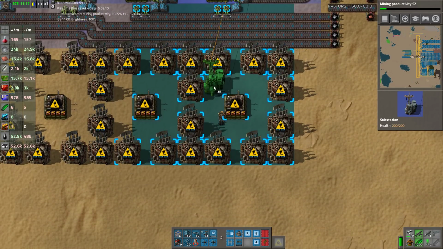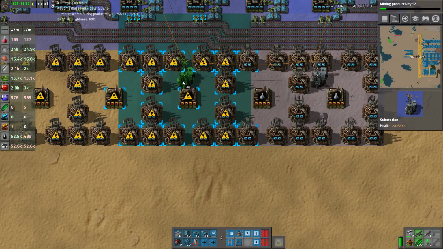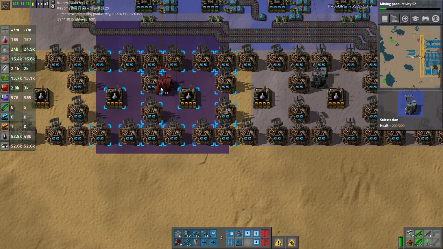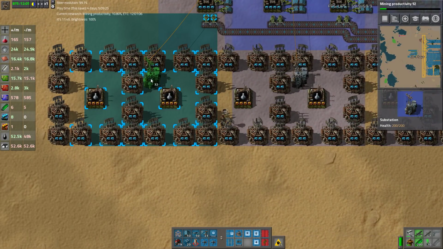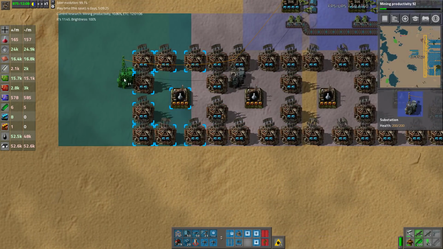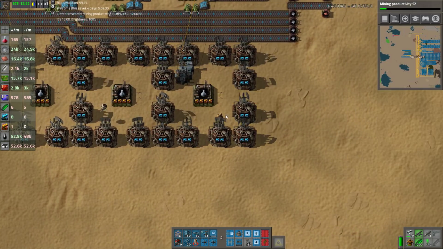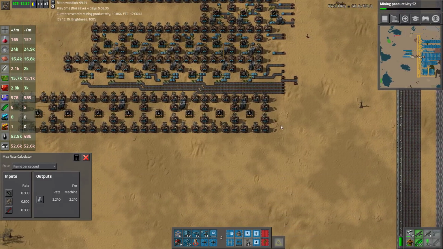So I need 1 here. I want, yeah, in that corner will do. That corner, and then throw it on the end. Okay, now we've got to get, oh, actually they're all powered now.